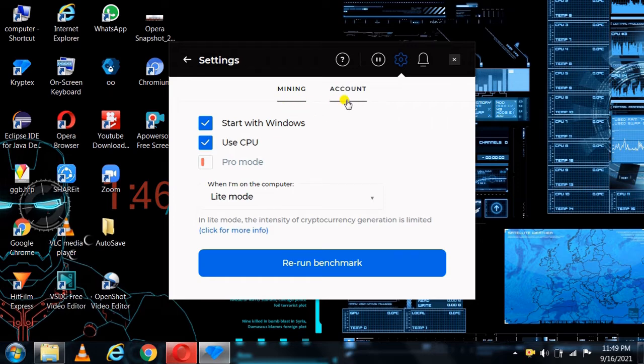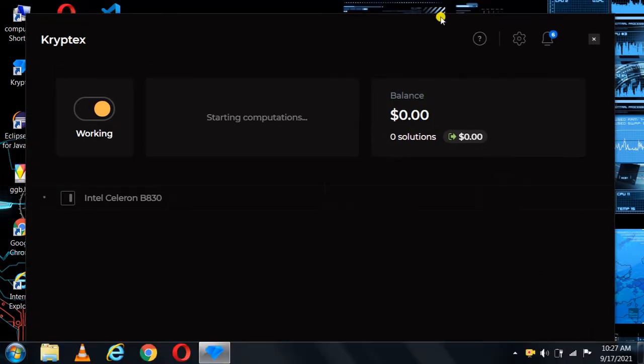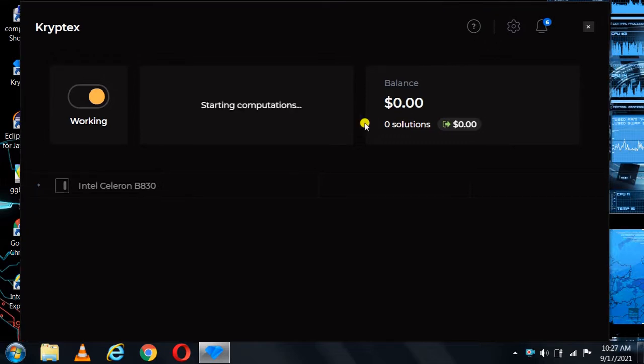In mining you see my system runs on CPU, because my PC does not have a GPU. If you want to earn more, then click on Pro mode. Pro mode is open. Here you earn more if you have a good GPU and CPU. GPU gives more mining compared to CPU. Remember one thing, if your PC processor is not good and you don't have a GPU, then you shouldn't be mining, because it takes more processing power and your weak system hardware can get damaged. So before mining, check your PC capability.